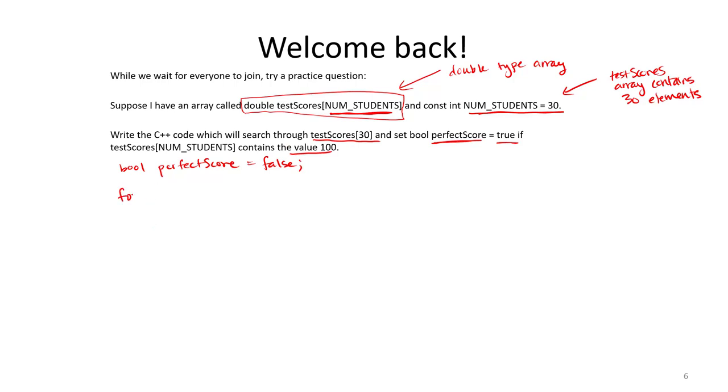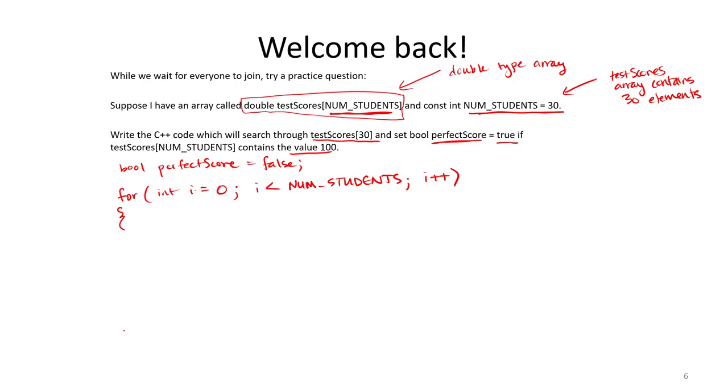So in this case, we want to go through and start. So we first say, okay, starting with element I equals 0, as long as I is less than num students, and we increment our indexing variable I each time.